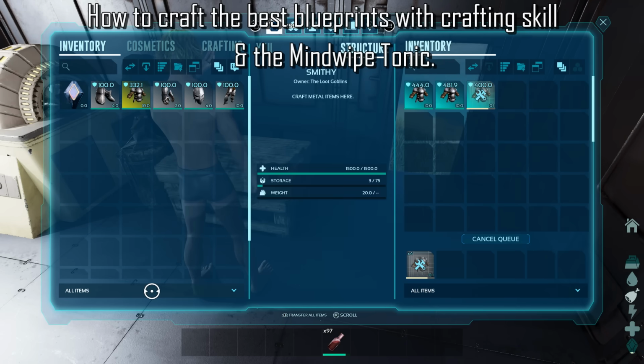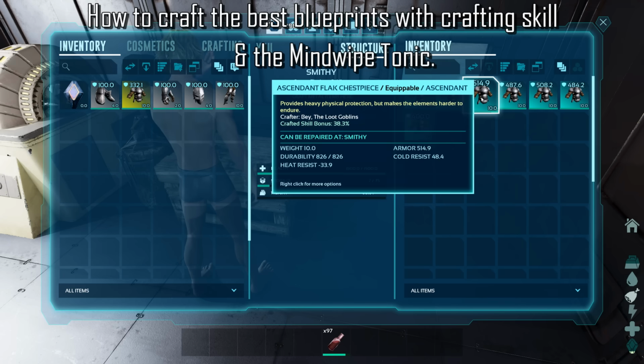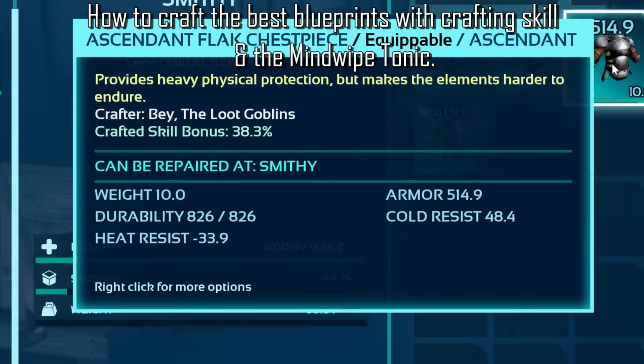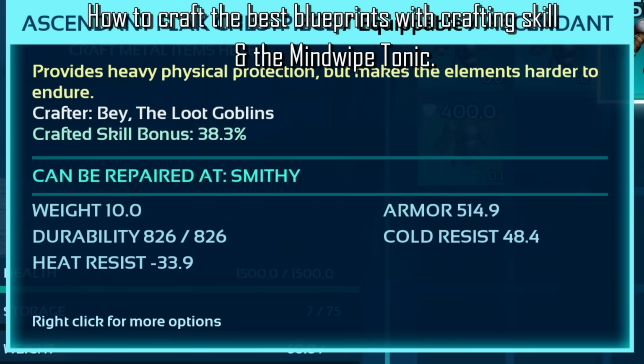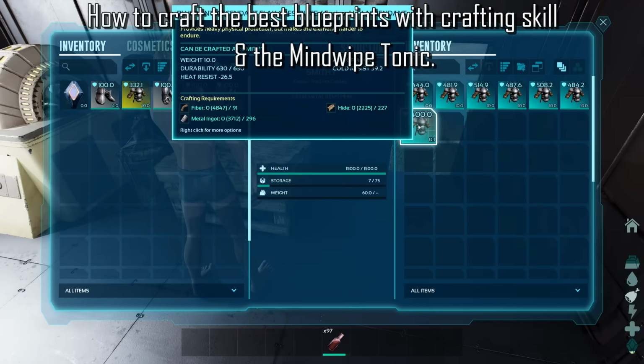Here I have a 400 armor ascendant flat chest piece with 630 durability. So I'll craft a bunch of these just to show you how it works. After crafting 6, you can see we've got a random selection of crafting skill bonus on each, with the 514 armor being the best. You can see it's got a crafting skill bonus of 38.3%. Of course, the armor has gone up to 514.9. The durability has also gone up to 826, which is a massive increase on the blueprint.